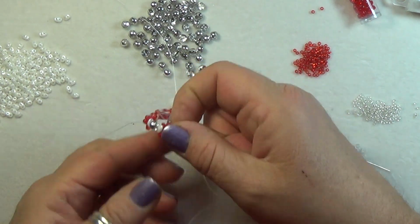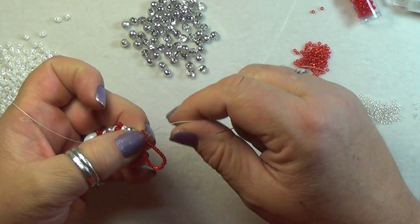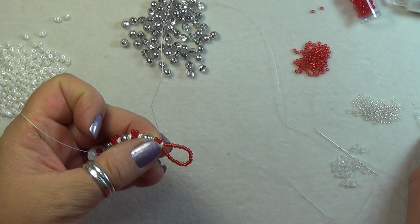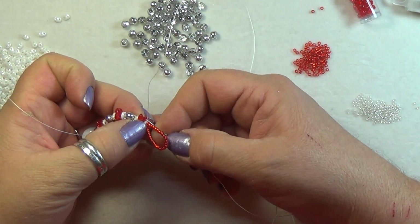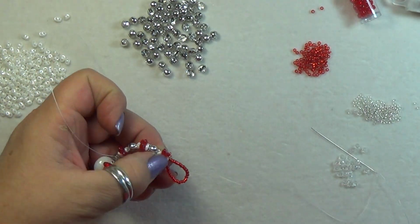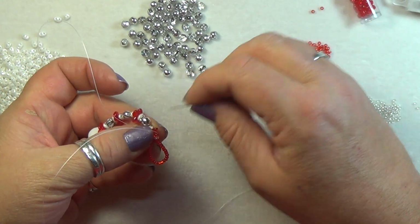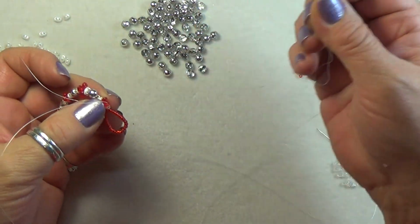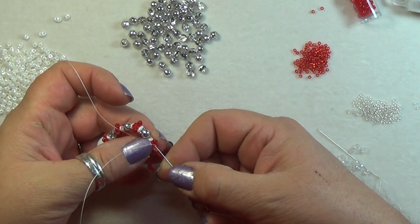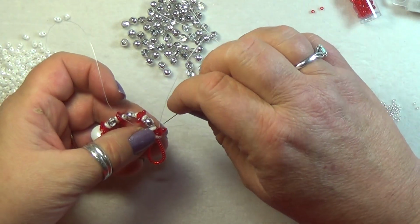Okay, so now, coming out of the bottom of this 11-0, you're going to pick up two 15-0s and you're going to exit right into the top hole of the mini duo, like that. Okay. Now in here, in this space, you're going to pick up a red or a white, whatever color you want. In my case, I used a red. Okay. And you're going to go through the next mini duo. So go through this second mini duo like this.